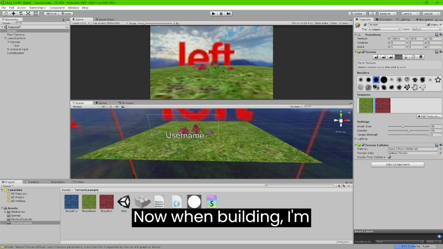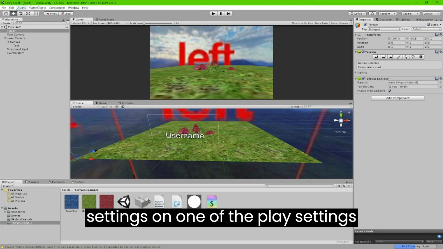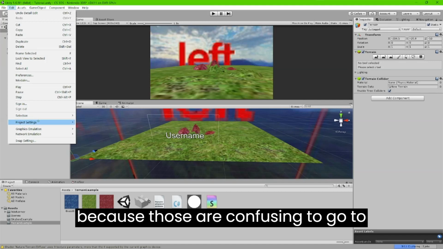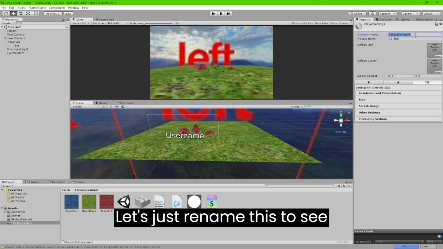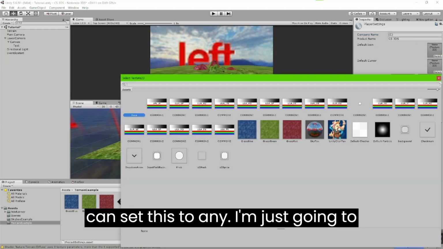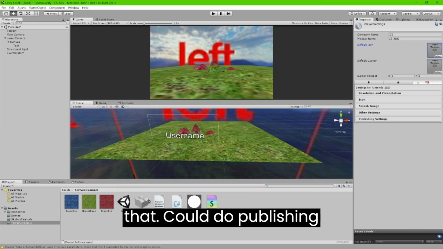Now when building, I'm going to show you how to use the build settings, or rather the player settings, because those are confusing too. Go to project settings, player. Let's just rename this to C, which I always use. Now we can set this to any. I'm just going to set it to, actually I'll come back to that.